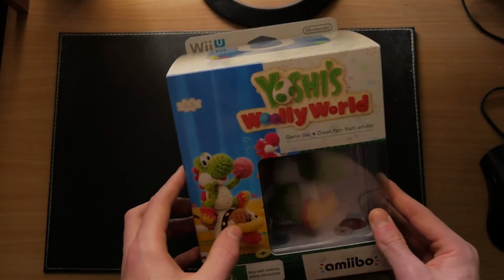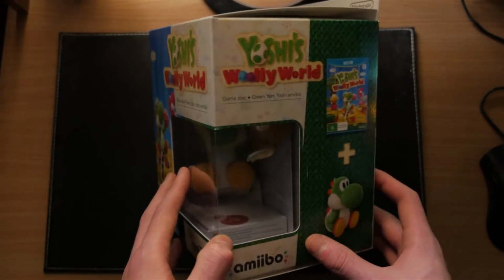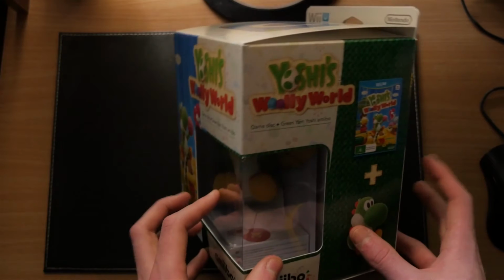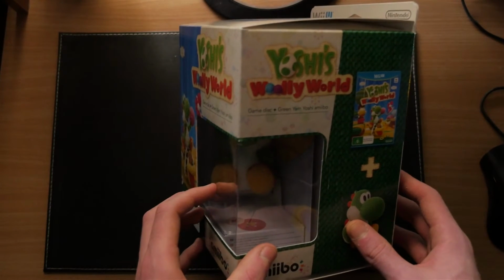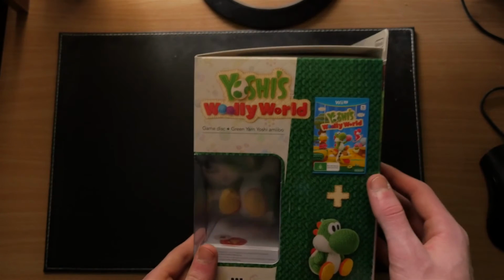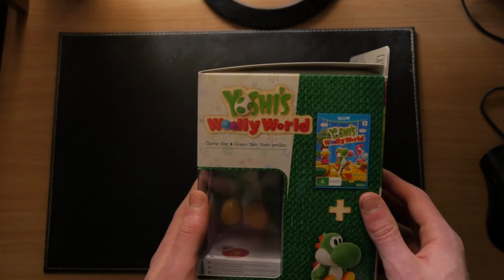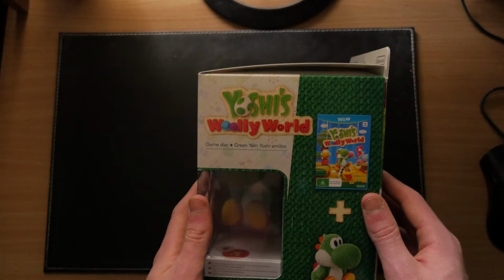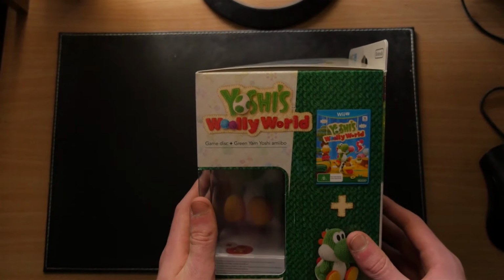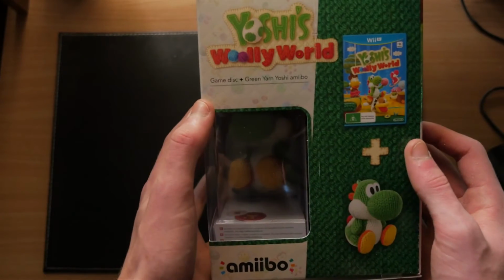But I always really enjoyed the Yoshi Island games. They were some of the hardest Nintendo games, and I didn't really think I was going to be getting this one, but then I saw it and it was quite cheap, so I definitely picked it up, and I'm glad that I did because I've played a little bit of the game and it's really well made and it's quite fun, and I'm considering doing a video using that game just to share something that I enjoy with all of my viewers. So we'll have an in detail look at this bundle.